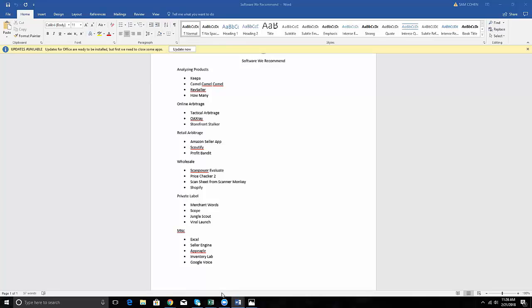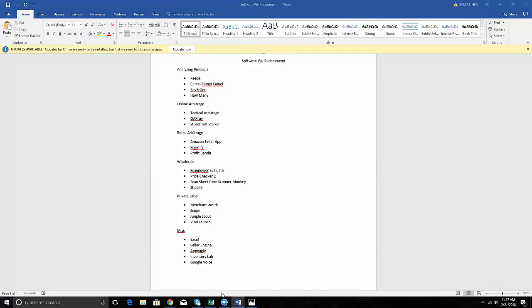But definitely Inventory Lab is fantastic for running reports around tax time or just looking at how things are doing. Last in-office visit, Ike talked about a couple of helpful reports that you can look at with Inventory Lab, like ASIN profitability, the stores that you source at, how those products are doing. So Inventory Lab, if you use it properly and you update it, can be a very helpful tool.